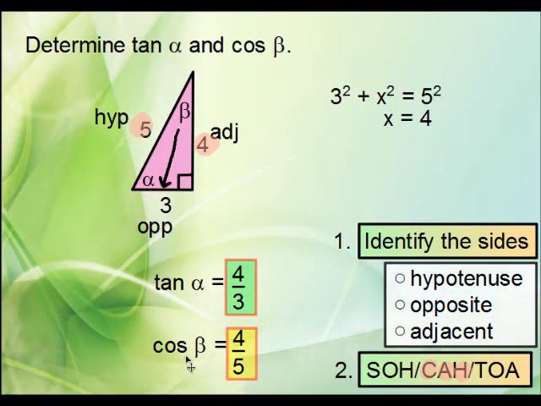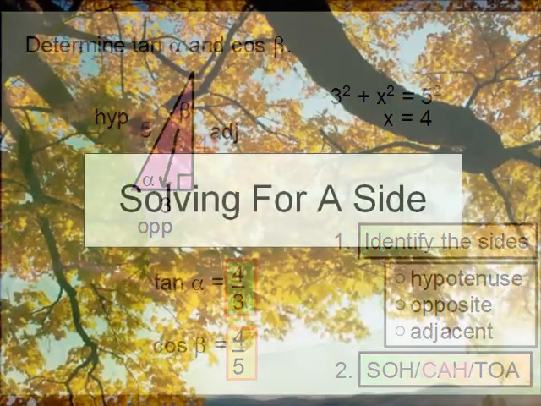By the way, I want to note that the hypotenuse is always the largest side, and because of that, the cosine is never going to have a fraction that's bigger than 1. The same holds true for the sine, because it too has the hypotenuse as a denominator. The tangent, on the other hand, you'll notice we have a fraction that is bigger than 1. The tangent can have an answer that is less than 1 or more than 1. It's immaterial. But for the sine and the cosine, you'll never get a fraction bigger than 1.